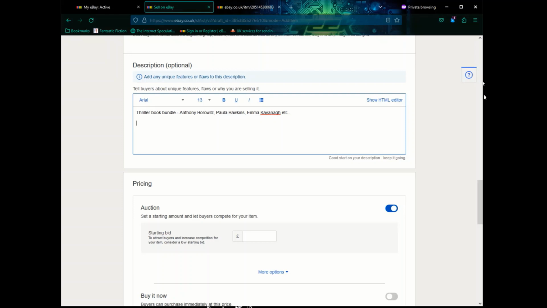Now, I do have some set phrases for books, which makes it quicker for me to list. So I just cut and paste this phrase in, which is: this book has wear from reading and storage, including creases, stains, dints, marks, and scuffs. However, there is no major damage. It is free of writing, is intact and readable. Please have a look at the photographs for a general idea of condition. So both these sections here, I think, need some revision.